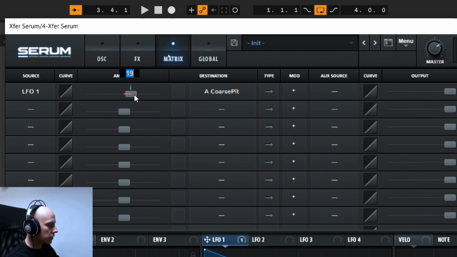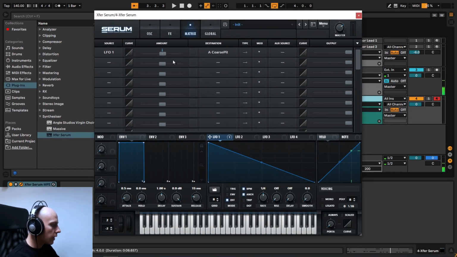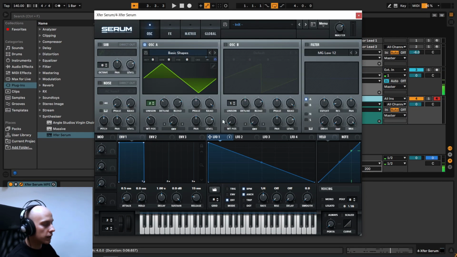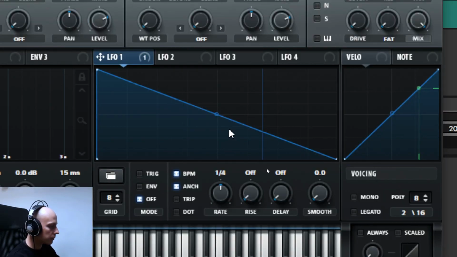Also, this modulation has to be more subtle. I will change the modulation range from 90 to 1. Now notice that this modulation is not happening with each note in the MIDI clip. You can set the mode to envelope or to trigger to fix this. The only difference between the envelope and the trigger modulation mode is that the trigger mode will repeat the modulation itself.